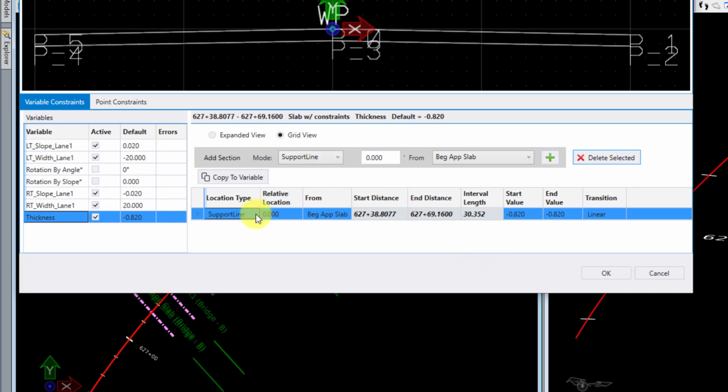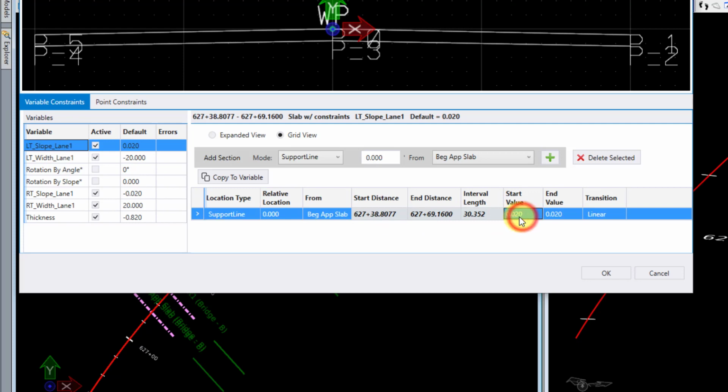And you notice a lot of different ways you can modify the location of these variations and how they start and end. You have different support types. You can do the support line, ratio by span, station, specific station. Most of the time I'll just leave these as support line, and if I need a relative location to that support line, then I'll put that in here. And that's kind of how you tweak these start and end distances here, just by playing with the relative location and then the location types if you need to. But again, for this project, all these defaults look good to me, so I'm just gonna go ahead and start from the top here, my list, and work my way down in terms of modifying these variable constraints.